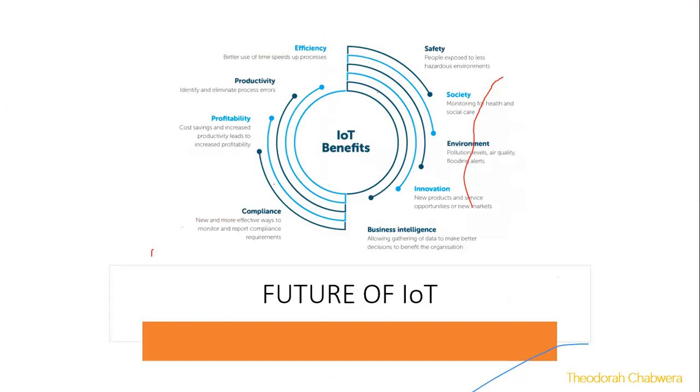Now let's look at some of the benefits of IoT. The first one, safety. IoT ensures safety. I gave an example of air quality monitoring in some industries, or for people who work in labs. Those people are exposed to hazardous and poisonous gases. They inhale poisonous things. So having an IoT device that can detect the concentration and levels of those poisonous gases, there can be less hazardous environments. We can protect our people.